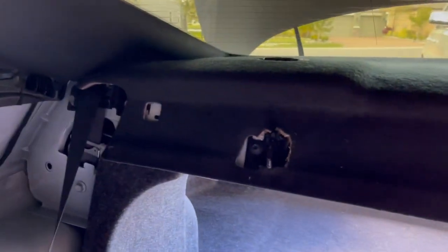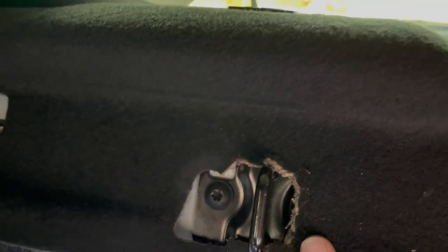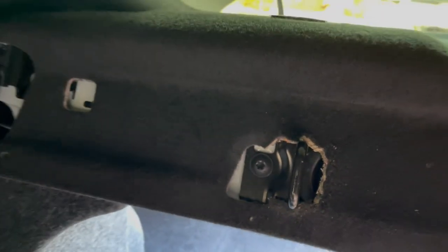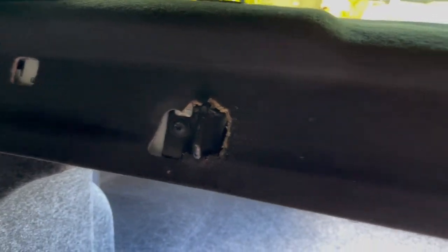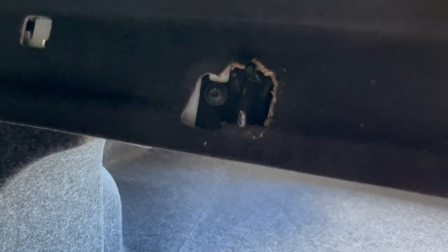All right, this panel is in. And something a lot of people won't show you. I know it's ugly. I'm pretty upset with myself, but razor blades don't cut it. I actually had to use tin snips because this is nice just to get to this, but it doesn't leave any space for your latches here. This is like the hardest fiber wood material I've ever seen. A razor blade wouldn't go through it. Brand new, and I had to take tin snips. It's ugly, it's bothering me, but luckily it gets covered up by the seats. Maybe I'll order another panel, and I'll Dremel a nice hole through it and make it look better, but that's what you gotta do.